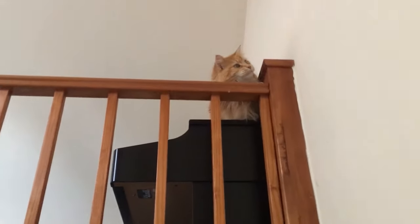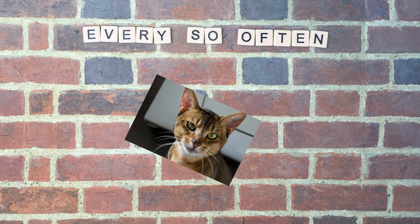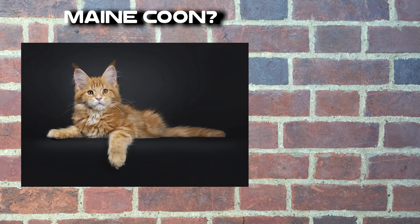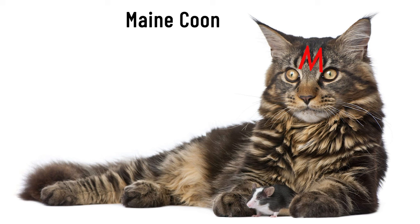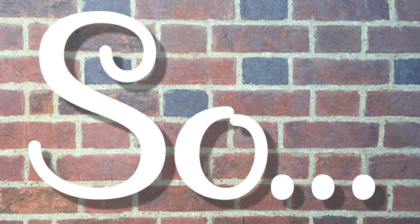If you want to know whether your cat is a Maine Coon or not, stay tuned because I'm going to show you all the different ways that you can tell. Every so often we get sent photos of people's cats asking us to tell them whether they have a Maine Coon or not, but it's not always that easy to tell. Strangely, it's a common misconception that all Maine Coons have an M on their forehead. Well, some Maine Coons do, but did you know that all tabby cats do also? So let's find the best ways to tell whether your cat is a Maine Coon or not.